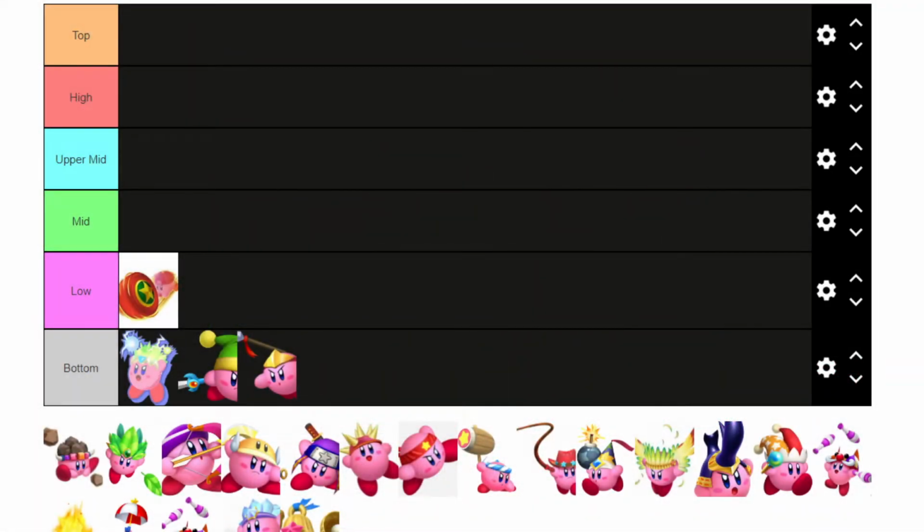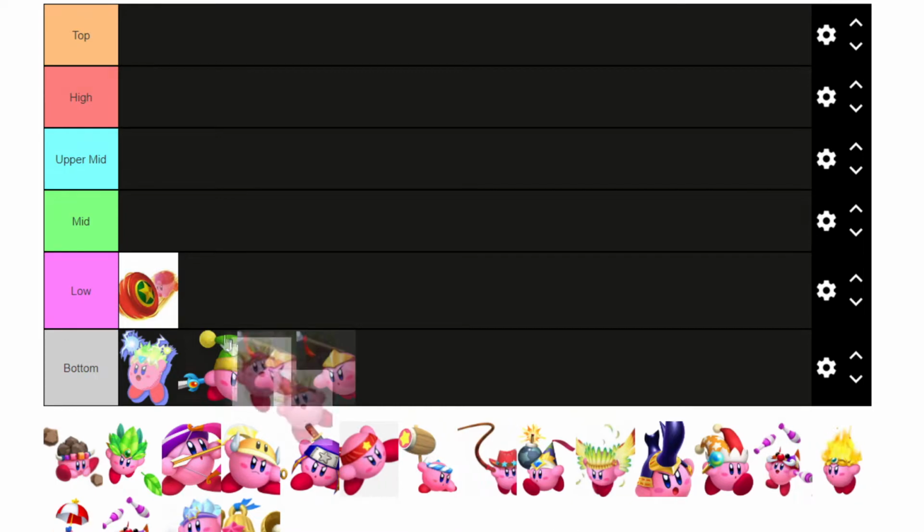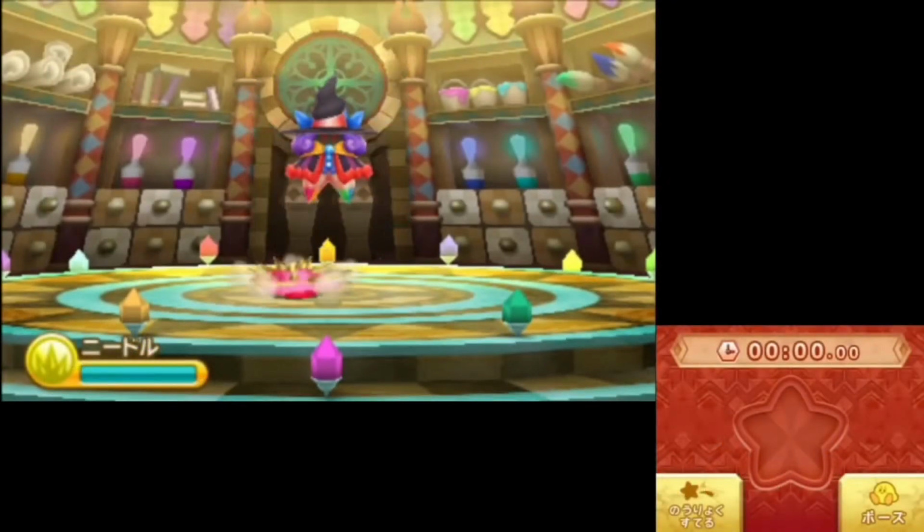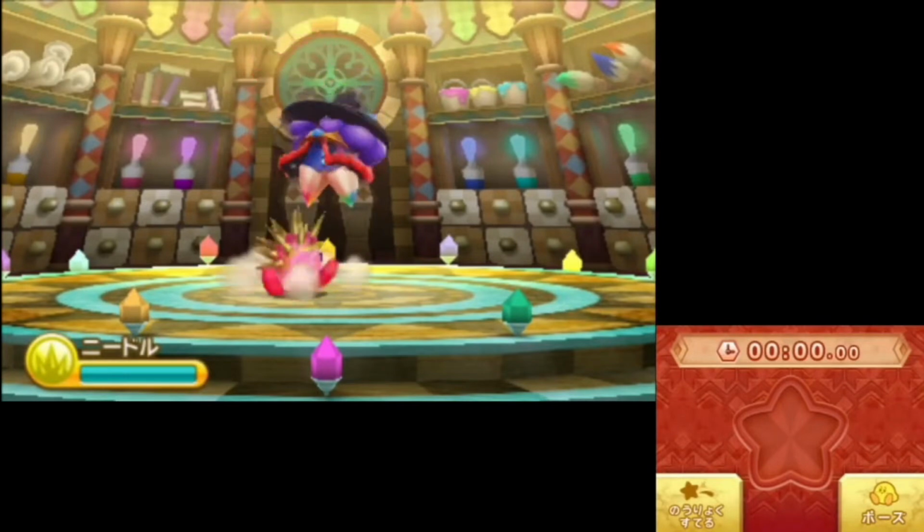Speaking of not that great, this is one, spotlight-wise, I definitely recommend you check out. This is one of the spotlights where I think I cover this ability the best. Up next is Needle. Needle not being towards the very bottom is a pleasant surprise if you don't really think much of Needle.